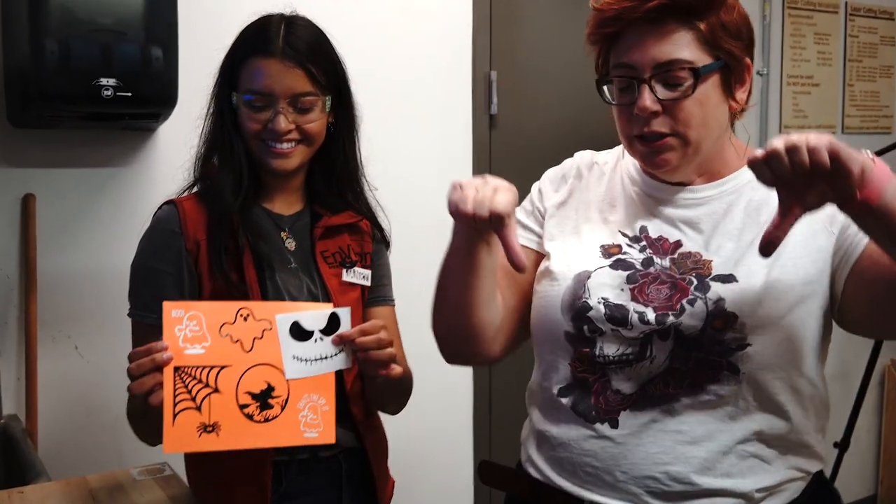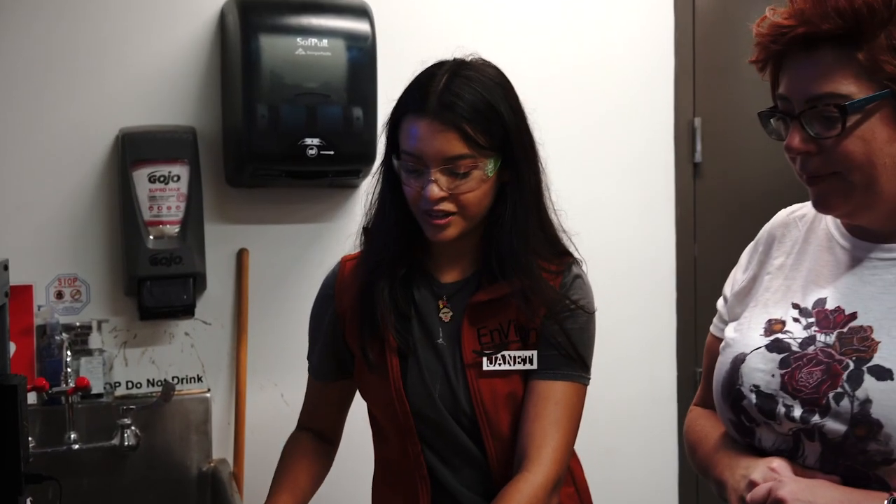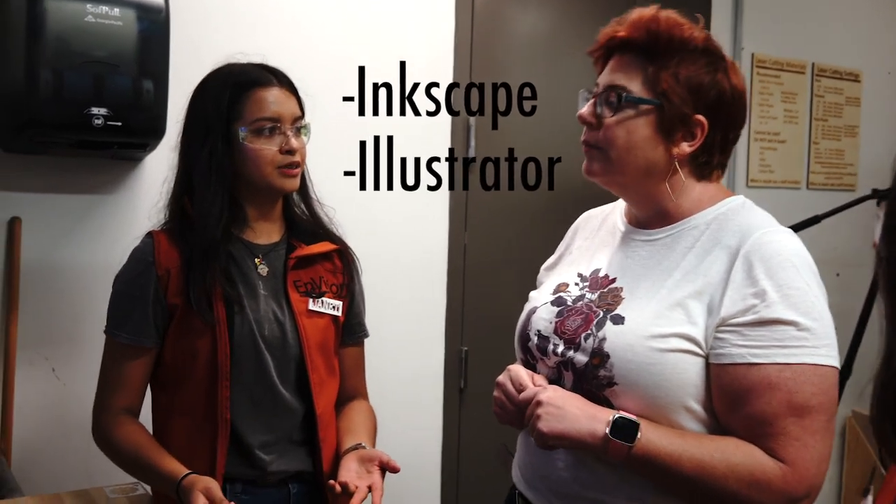Because Halloween is approaching, we've pre-selected some templates for you to choose from. These are very spooky, but I'm going to go with the Boo sticker. Some things you should know: the software we're using — you can use Inkscape or Illustrator to create your own image and cut out a sticker. Or you can go on Google, find a clip art, and as long as it's a JPEG or an Illustrator 8 file, put it on a flash drive and you're good to go.